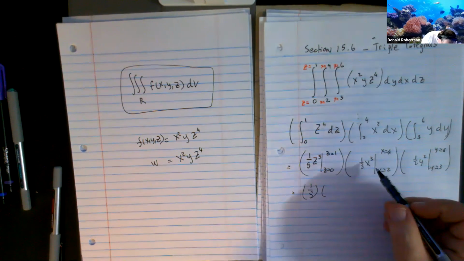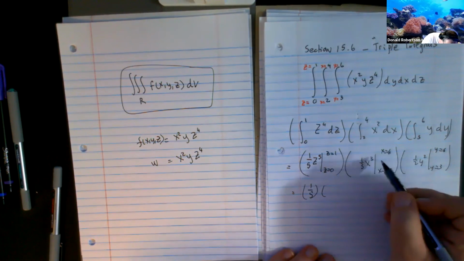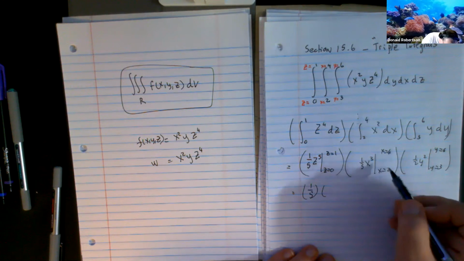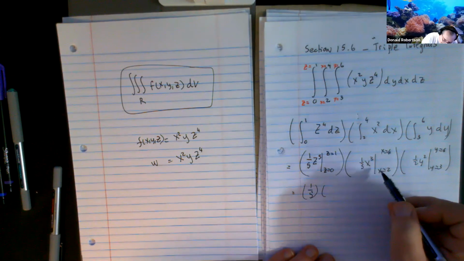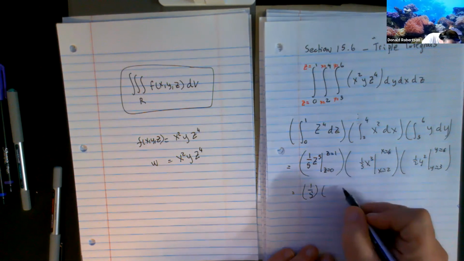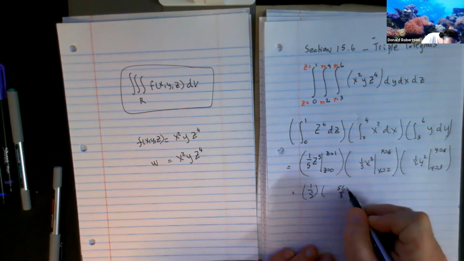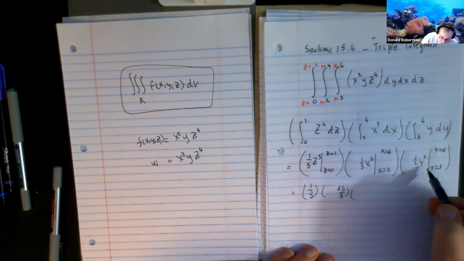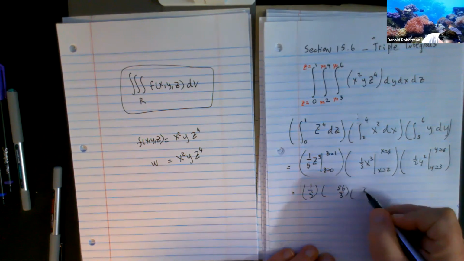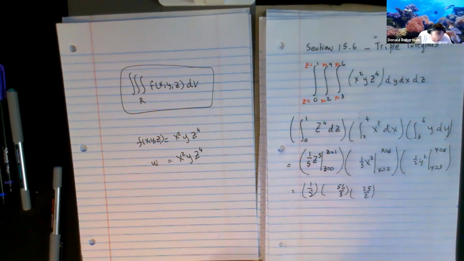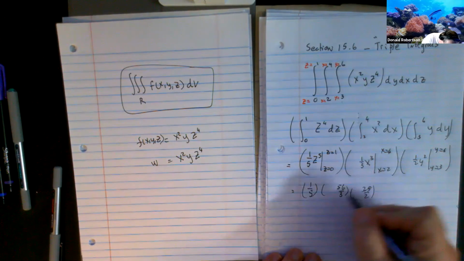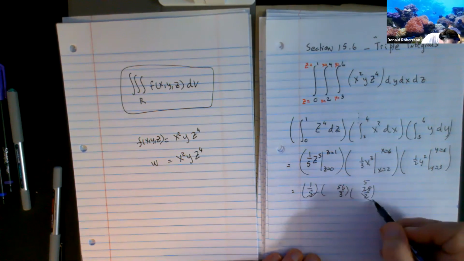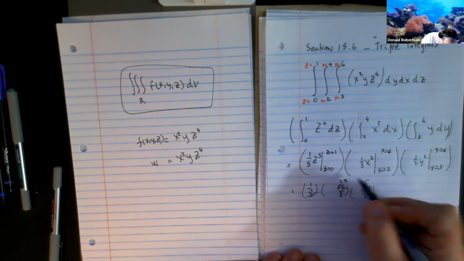That 440, what's that going to be? 444, 64. Take away 8, 56 thirds. And that's going to be 36, 18. 18, take away 9 over 2, 36, take away 9, 25 over 2. And that'll cancel with that, and you get 5, and that'll cancel with that, and you get 28.